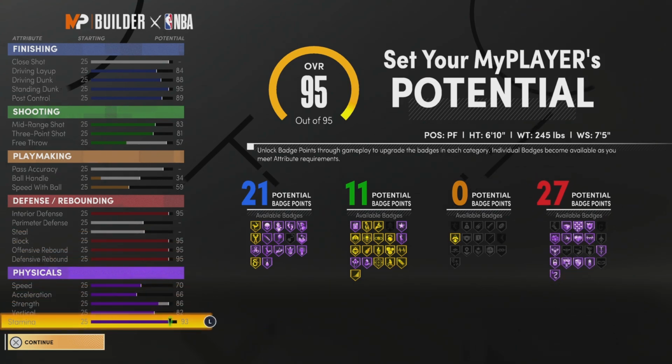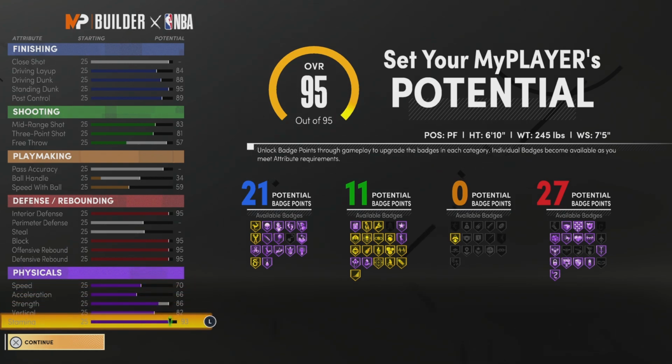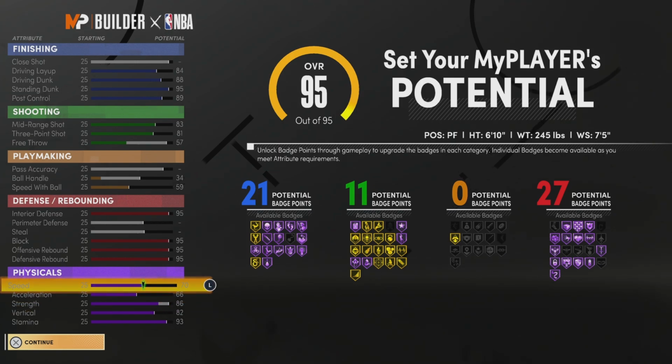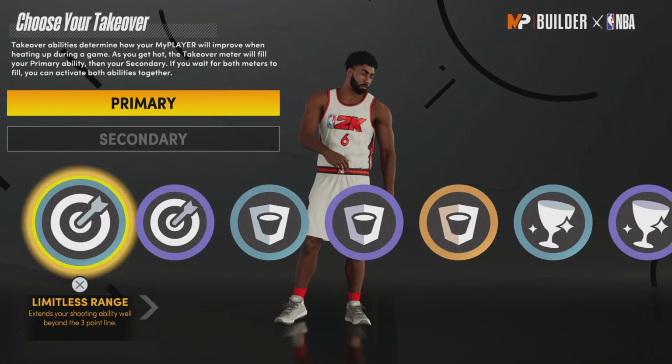And then look at his physicals as well. Maxed out speed and acceleration, maxed out stamina, 82 vertical with 86 strength. That is really, really good. Like, you won't be getting bodied. You're quick enough. You get a +4 from your gear rate, so you have like 74 speed. That's pretty good to stay with guards as well.